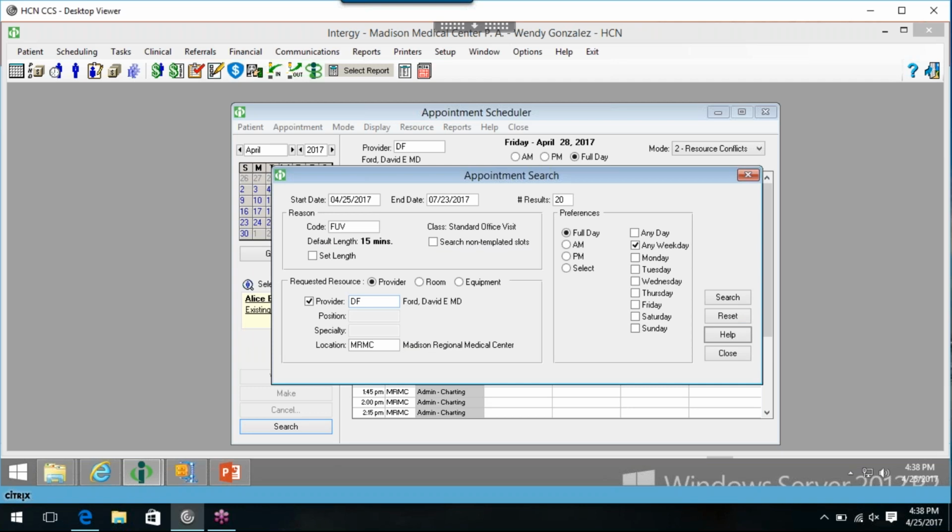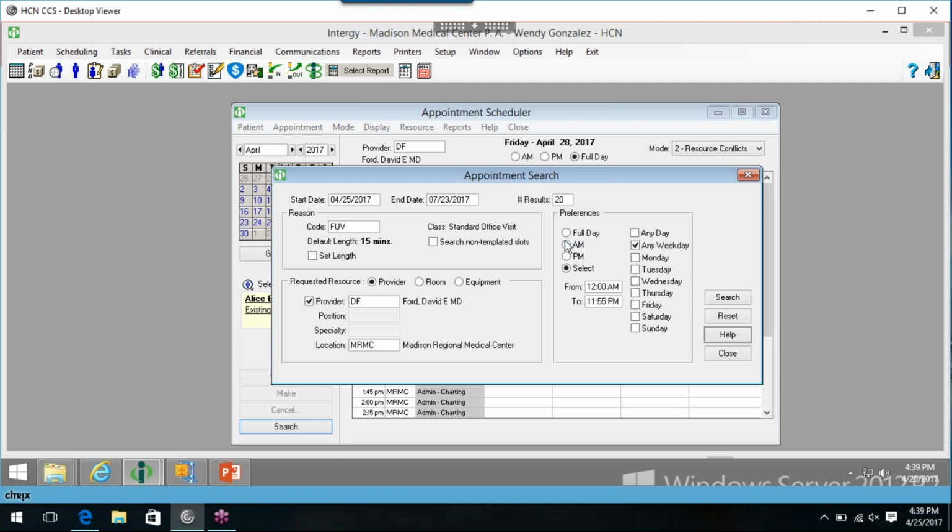Now, to the far right are additional preferences. You know, maybe the patient doesn't have a preference of what time of the day they come in. In that case, it will probably be a full day. If the patient prefers rather in the morning, I might select AM or PM, or I can actually pick a certain time range.